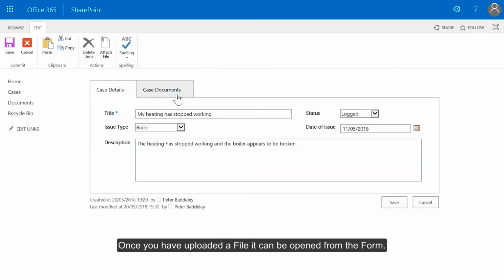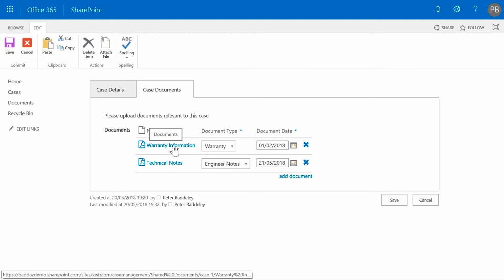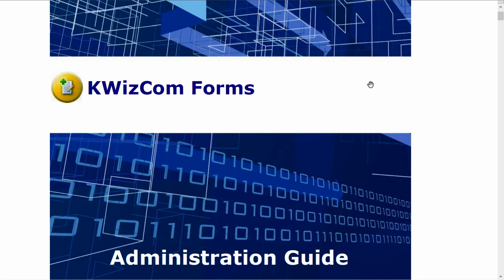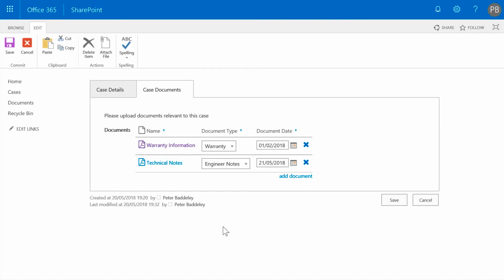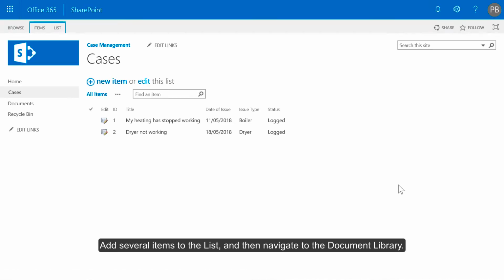Once you have uploaded a file, it can be opened from the form. Add several items to the list and then navigate to the document library.